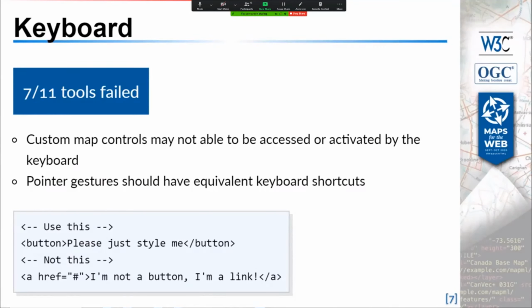It is very common for developers to add a click handler to a div element and ignore the other required behavior. Some custom buttons are not able to be accessed by hitting the tab key, and cannot be activated because they cannot be accessed at all, whereas others can be focused but do not have any means of activation through the keyboard. A user with a pointer device can pan across the map by dragging the map interface. Some maps lack a way to do this with the keyboard, either because the map container is not focusable or because they lack the keyboard shortcuts necessary.